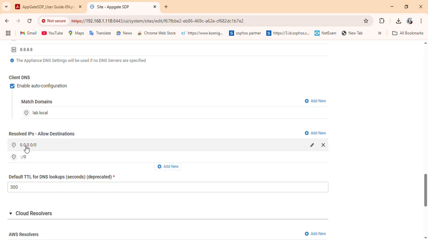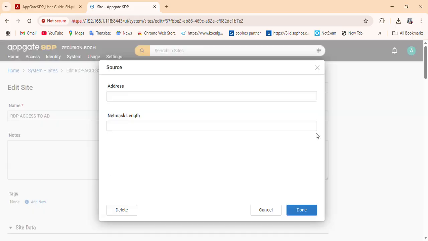But for best practice, it's advisable for you to restrict them to a particular IP address. Let's say 192.168.1.0 slash 24. So that's slash 24.